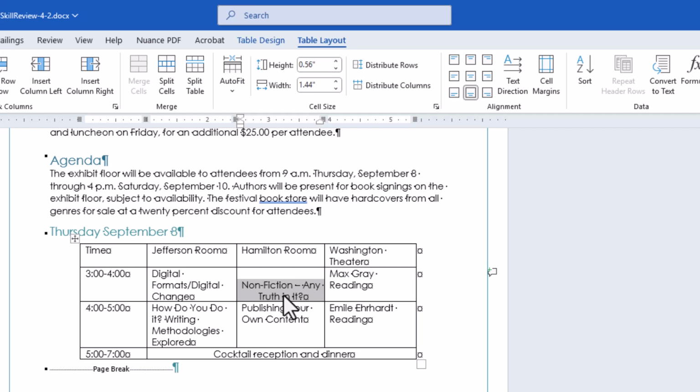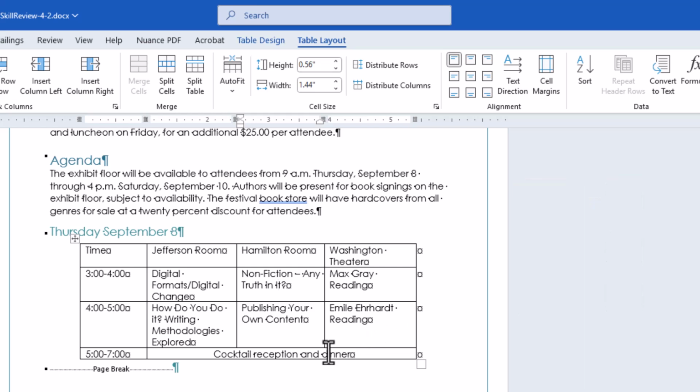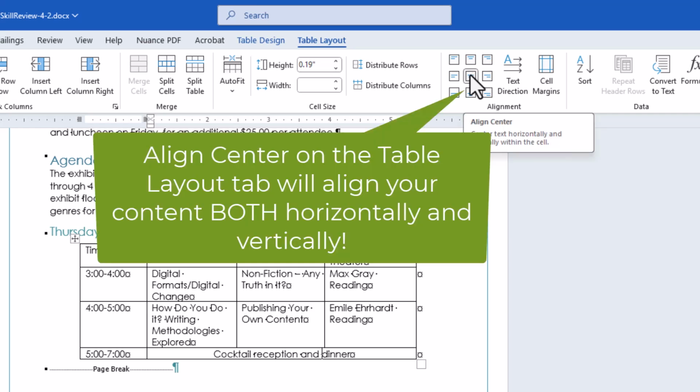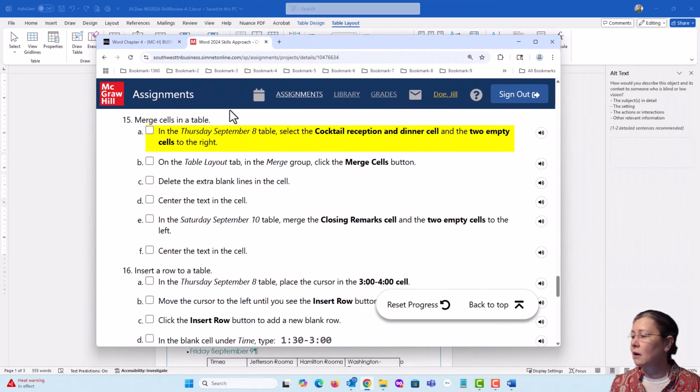Now, I want to put it back, but I did that to demonstrate. Control Z, Control Z, Control Z to get it back to where it was. So when they told us to center, they meant this center. See how that says align center? That's what they're talking about. Save that.